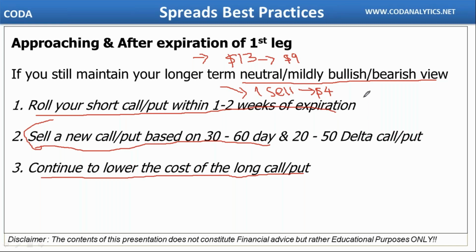Then the condition still remains. This one has expired worthless, so I go ahead and sell another one. The second one, maybe I get, let's say, $5. So it reduces the cost further. Now it is worth $4. At a cost of $4, if I liquidate my call option at the end of it all, the profit I would have earned on that move will be able to offset any balance. It will be easier for me to offset $4 rather than $13, isn't it?